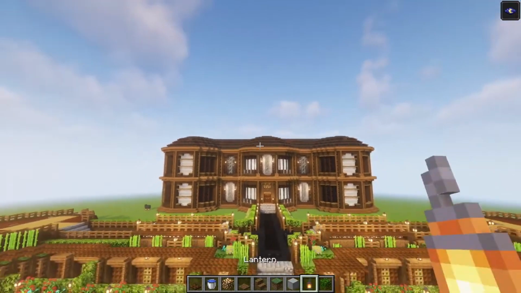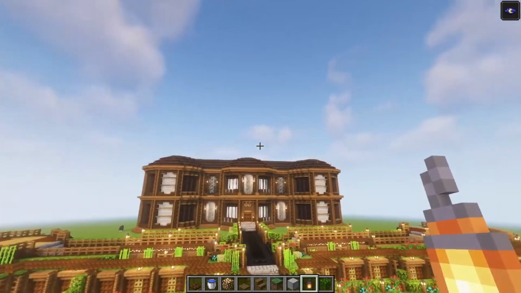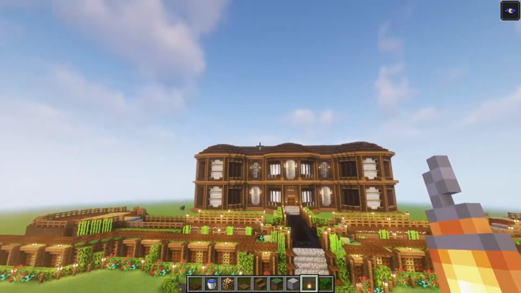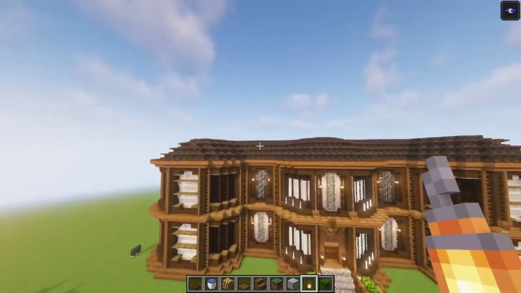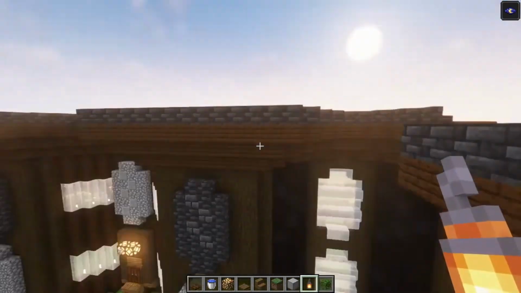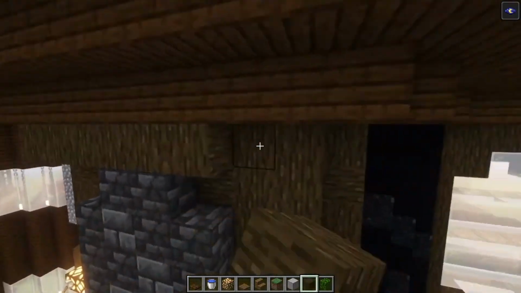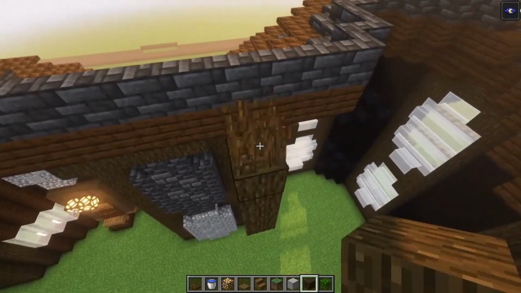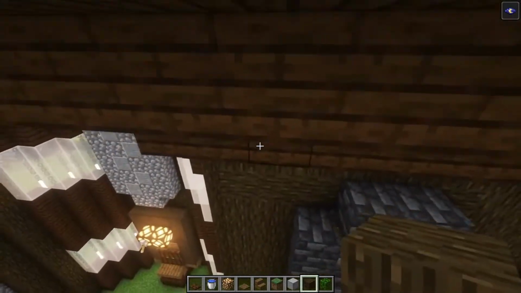Now, you can see this build starts to go up like this and then goes back down. I want to keep that shape, but have some extra space for rooms. And if I go to this area, it means that if this is going to be the start, we can now go up 1, 2, 3, 4. I want to go up 5, so I'm going to add one more row on top.